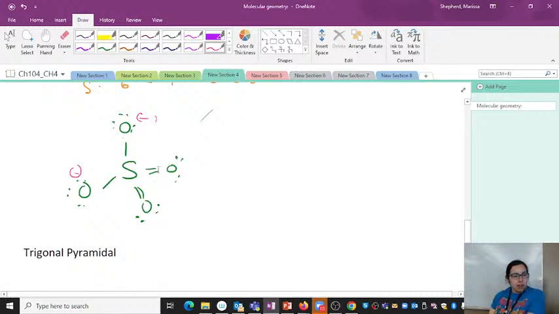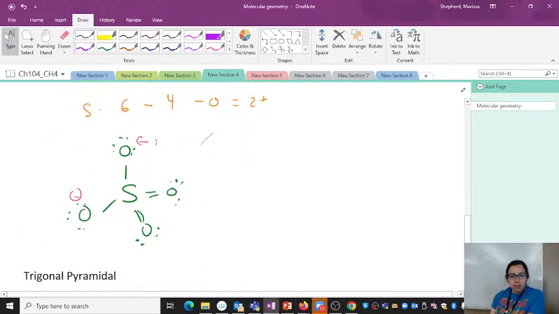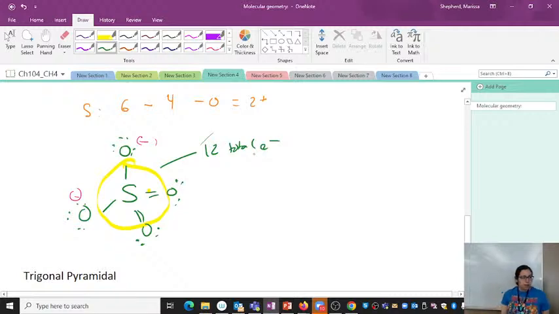Of course, now the only issue is, if we go back, sulfur had a nice octet rule here, so that was satisfied. And now with these 2 double bonds, sulfur is neutral, but now it has 1, 2, 3, 4, 5, 6, 7, 8, 9, 10, 11, 12. So it gets 12 total electrons, which isn't horrible. Again, we said sulfur can be hypervalent, so this is okay. But again, you're kind of getting the average picture with these resonance structures.